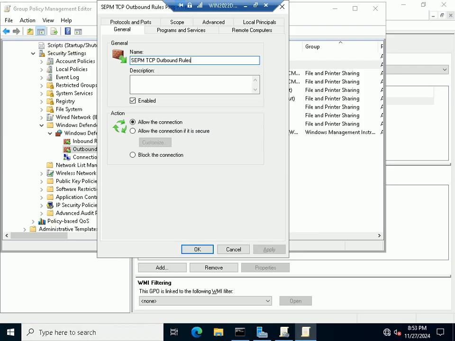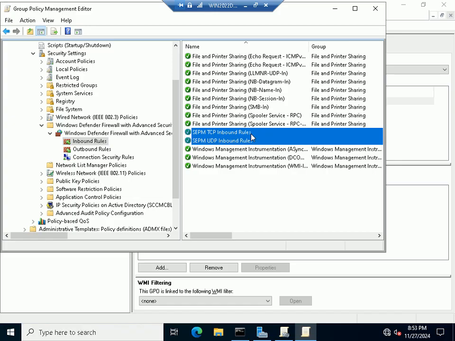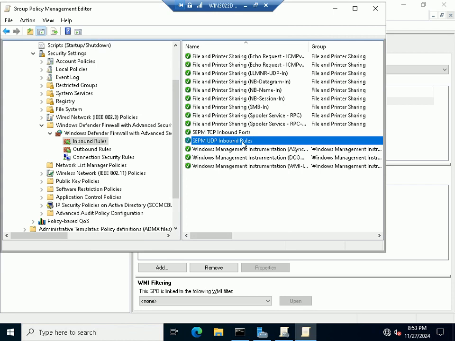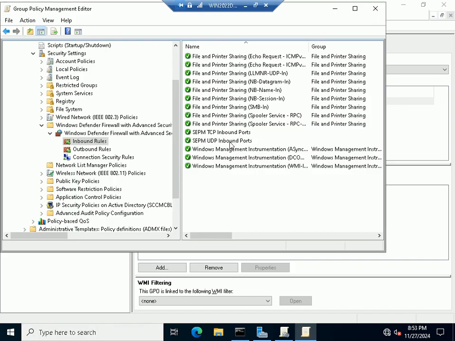Let me go to the properties and I will say ports. You can always edit it, no problem. So UDP outbound ports, TCP outbound ports, same thing for inbound. I will just make it as ports. This is just for my understanding. I'm just renaming those rule names, you can give any name.